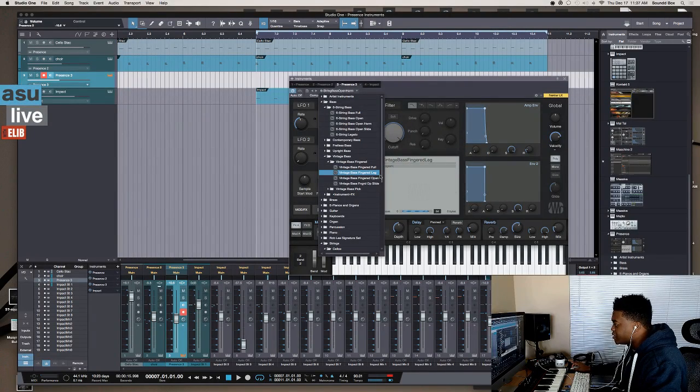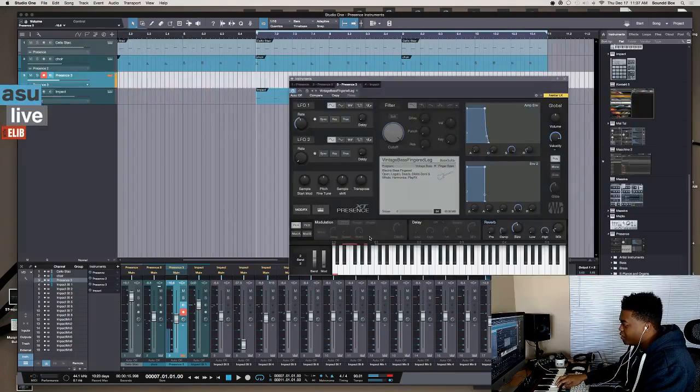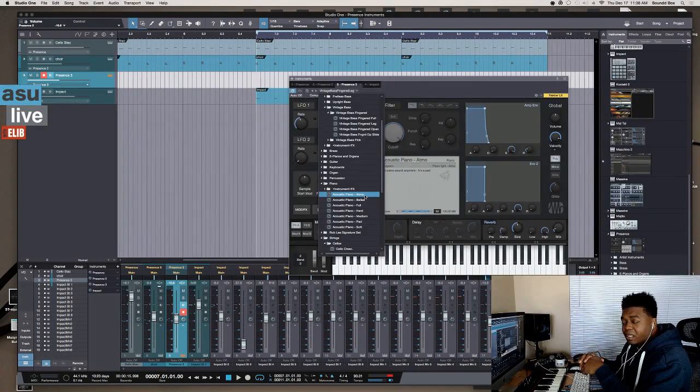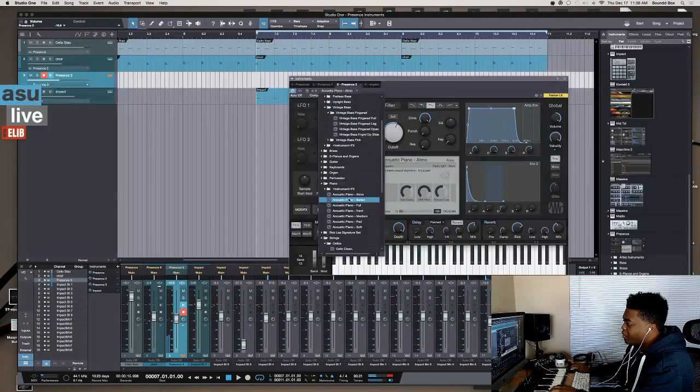But vintage bass. What is that? Now this has key switches because I see the red down here. Yeah, just like the other one. Pretty cool. All right, so that's the bass. You guys got to get your hands on Studio One. I'm telling y'all, this thing is a beast. It's crazy. One of my favorite synths is Mantis. I go to that thing all the time now. You know what I mean?